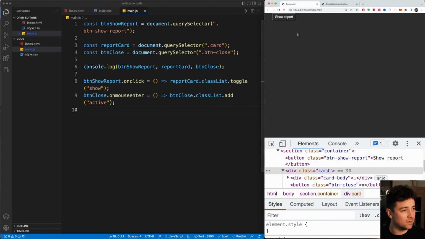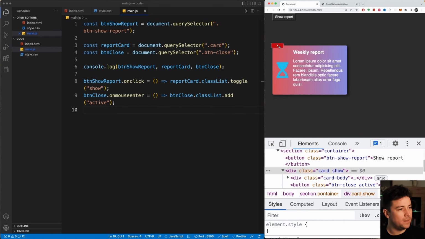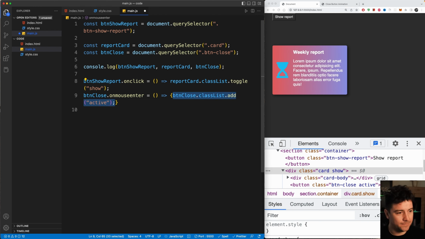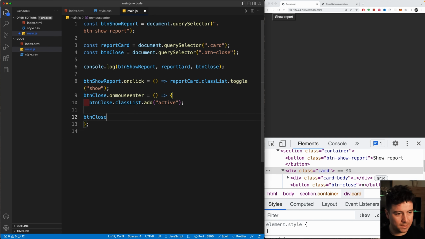Now we cannot use toggle. I cannot use toggle because if I would use toggle, then it would just toggle itself on and off as soon as I'm moving the mouse in there. So that's not the way to do it. We're going to add it. Also, now I'm doing curly brackets, we are going to do a second thing here. You're going to take that btn close.innerHTML and we're going to change the text to close.